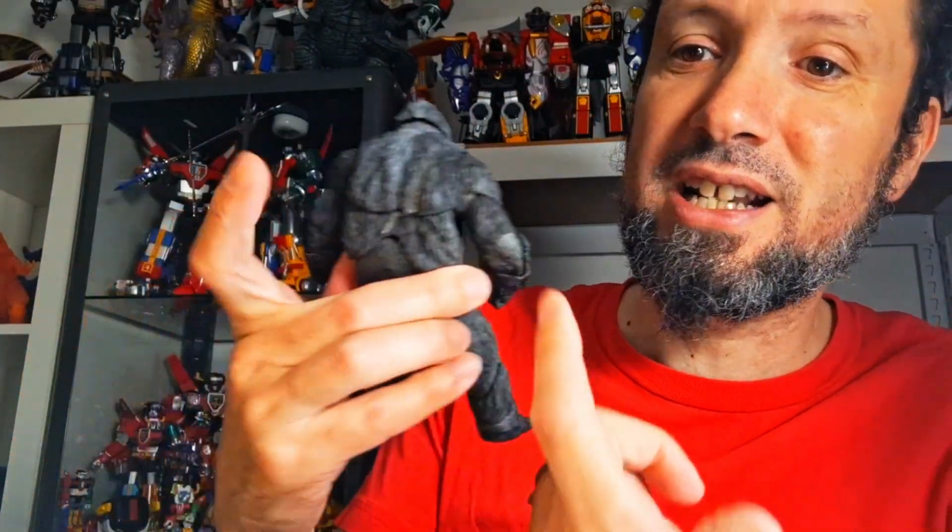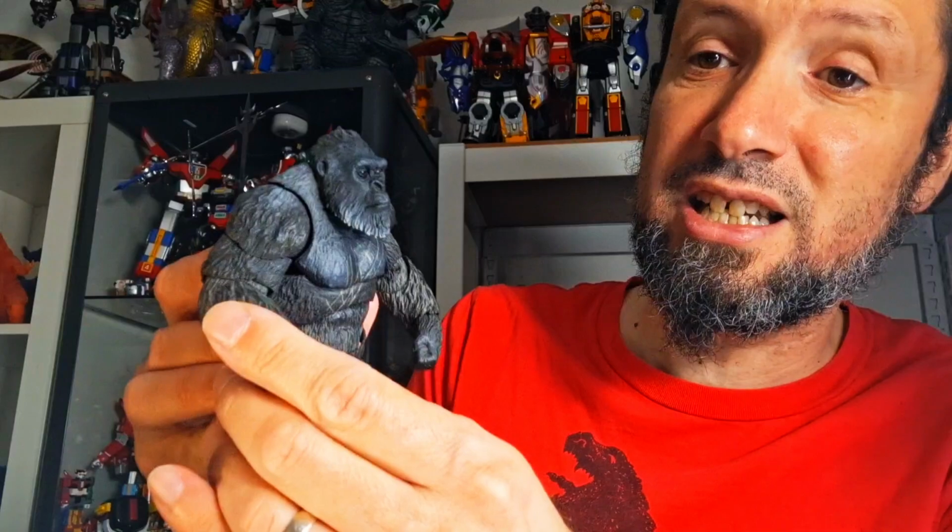And my final thoughts, I really like this Kong. I think he turned out really, really well, except for that streak on the back. That's a bummer. But otherwise, I think this is pretty good, and I'm looking forward to accessorizing this guy with the Beast Glove once the time comes. I think it's actually going to look pretty decent on this mold.